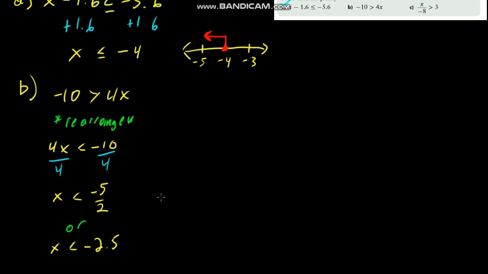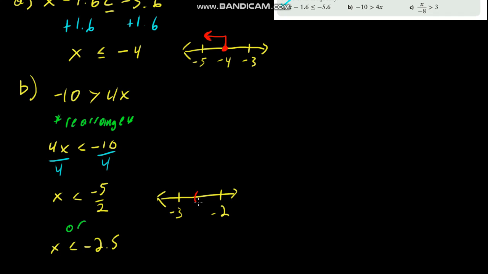Just kind of like what we did from before, I think we're going to go ahead and do a graphical approach as well, just so that we are comfortable with this. I like to always put the two numbers that are closest to negative 2.5. So I'm going to have a negative 3 here. I'm going to have a negative 2 there. I can judge what the distance is between them. Well, it's exactly half, so that's going to make things a little easier for me.